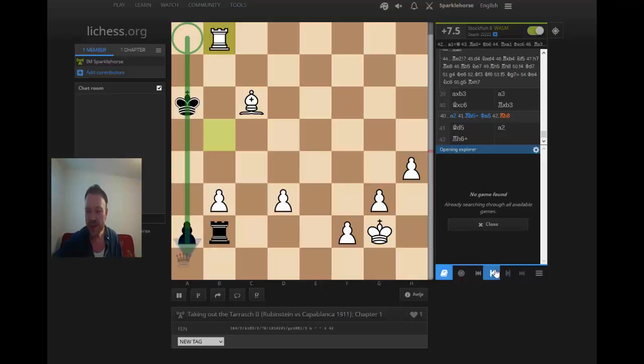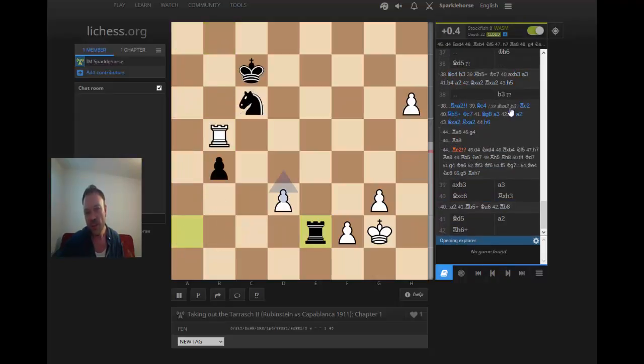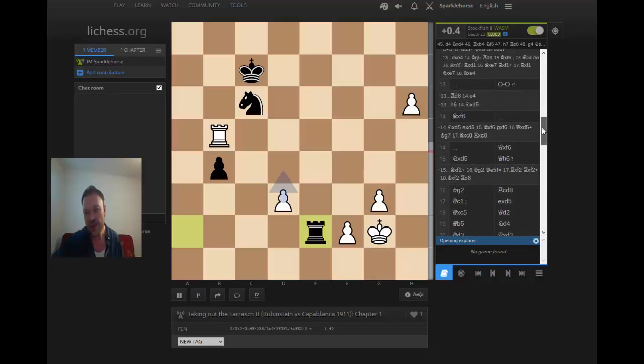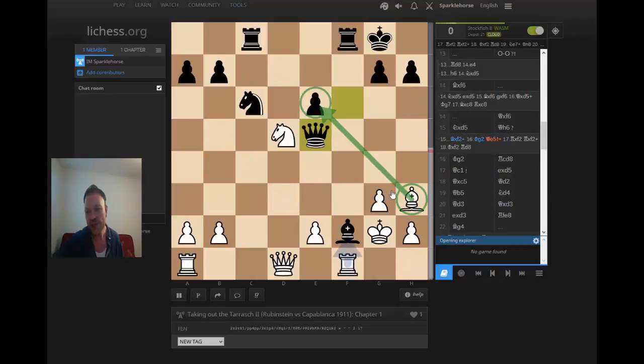We saw bishop takes f2 check with equality based on the idea of queen e5. And a new idea in the endgame, this topical endgame variation with rook e2. This famous endgame, basically. Rook e2 is a possible new idea. Again, in the middle game, the idea that's never really been analyzed that much is bishop takes f2 followed by queen e5, which would have equalized for Capablanca.